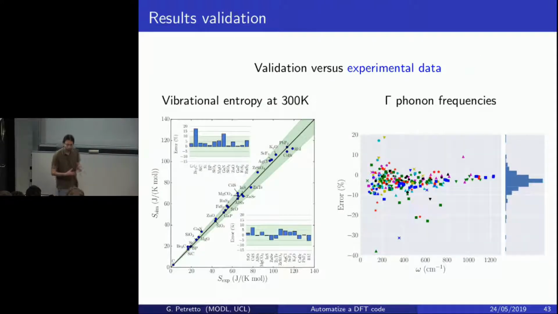And then in the end, we also made some validation against the experimental results, because of course, we could have made something very converged to the wrong value, and then it's not really a very good parameter. We compared these with experimental data for the vibrational entropies and frequencies at gamma, for the available data in the literature, and I would say that all of those are completely within the expectation of the DFT calculations that you can do, and in agreement with previous results in the literature.